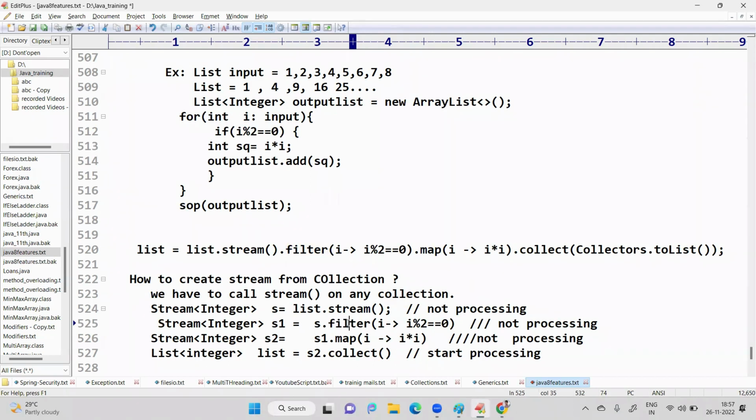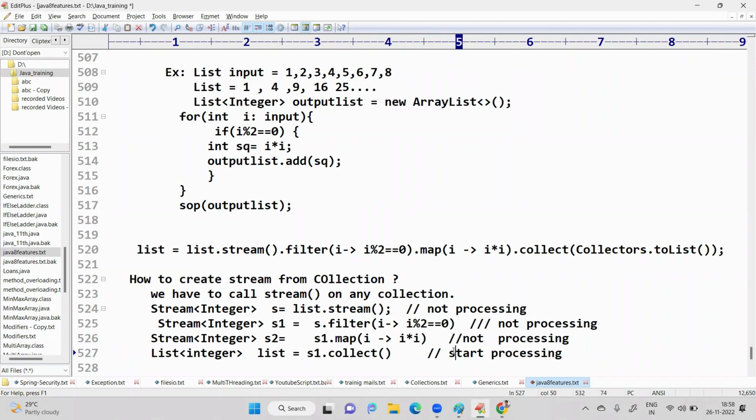Just for example, here I directly took s1.collect. In between I did the s2 map function, but I'm not using this. Why should I do calculations for something I'm not using? It's not required, right? Like that, it will decide which one is required. S1 is required here, so it will do the calculation for s1, but not s2. Why? This is not used. Without using it, why do the calculations? Why should I do processing?